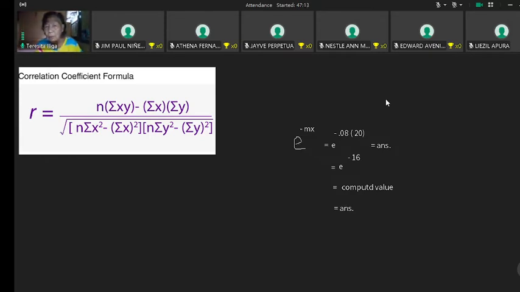I am not being strict. The way I am telling you is so that you will know how many students do not know how to use the calculator. You had passed it in your senior high. You know how to use your calculator. It is an application of what you learned in your senior high. So you should know. And you should know how to follow instructions. And you should know how to use your calculator.